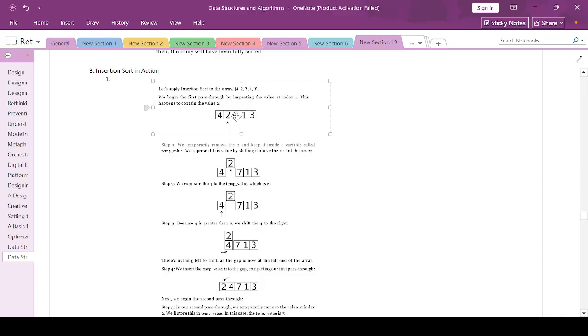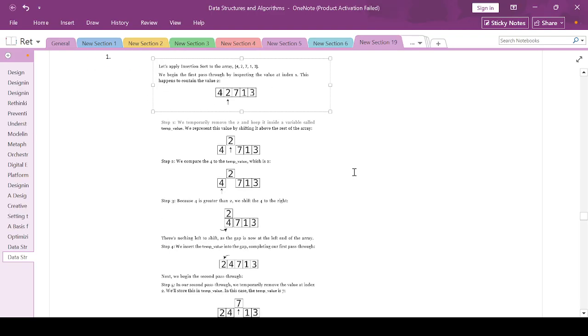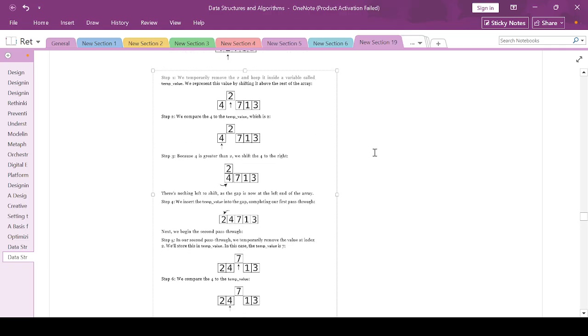We begin the first pass-through by inspecting the value at index 1. This happens to contain the value 2. Step 1, we temporarily remove the 2 and keep it inside a variable called temp_value. We represent this value by shifting it above the rest of the array.